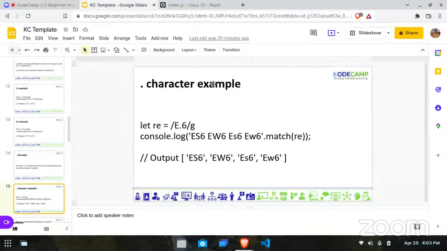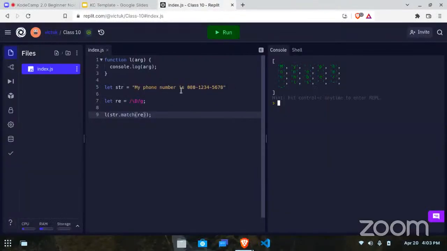So let's see an example of that. I use ES6 syntax.